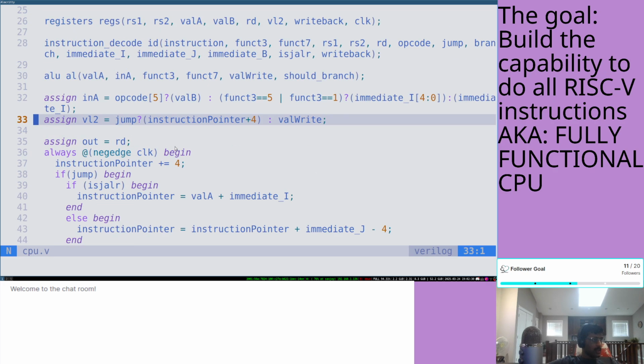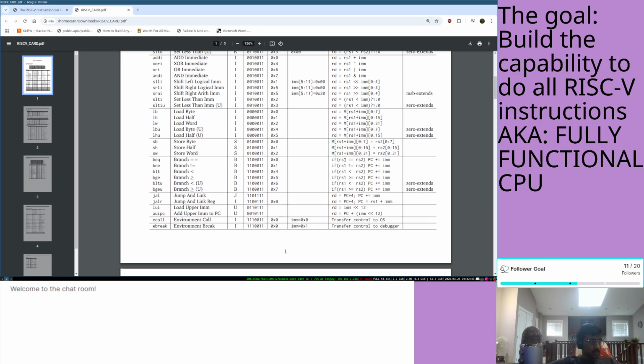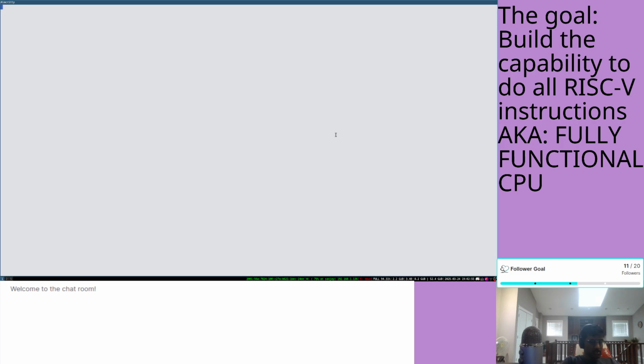So, here we go. We have stuff here. We still have single cycle data path. Remember, it's single cycle data path. And so what we have to do is, first, I have to make a memory thing. So I want to... Hold on. Save. Quit. Please. I'm just going to restart that.